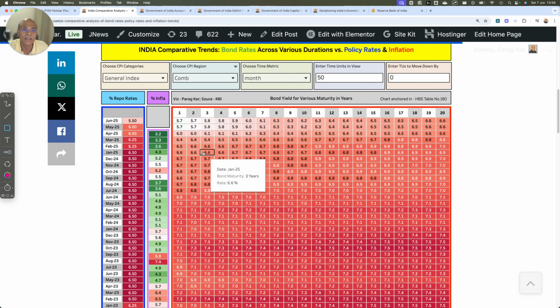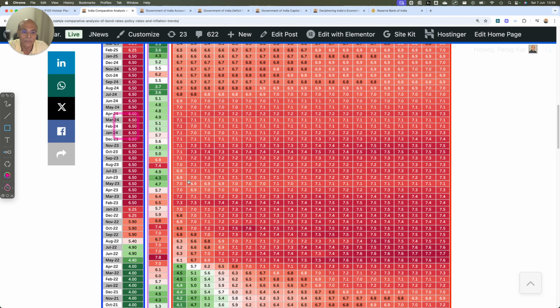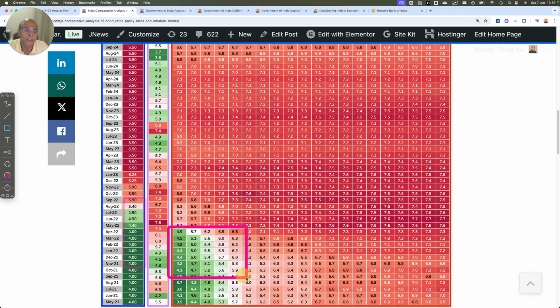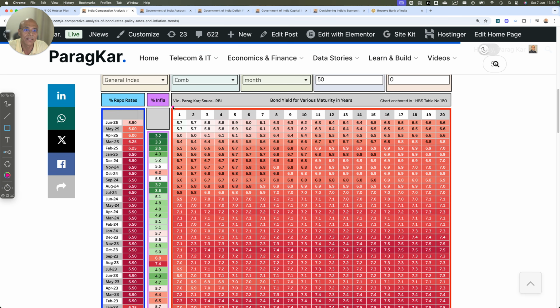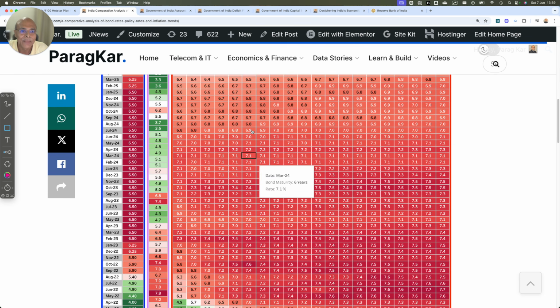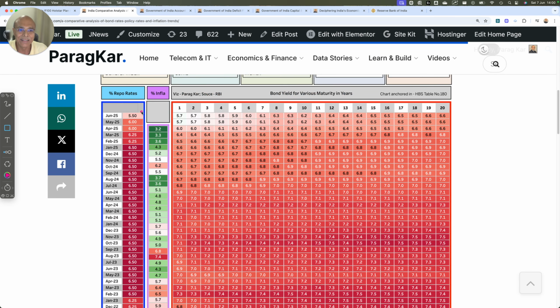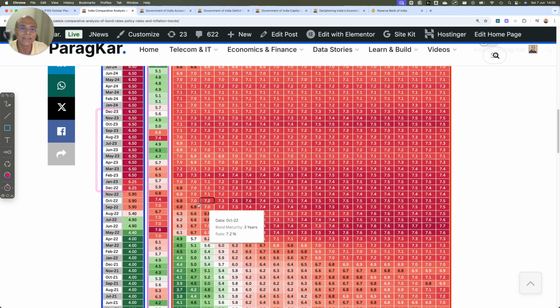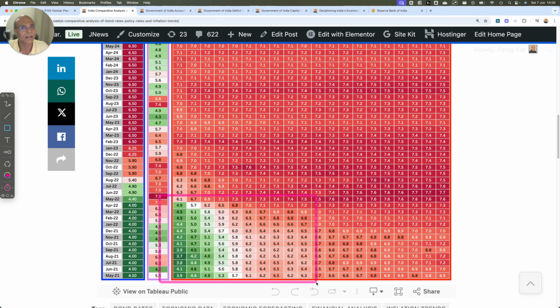If you notice here, as the rates go down, earlier when the rates were low, you can see the short-term bond rates for various durations, 1 year, 2 year, 10 years, 20-year duration, right? They were low. But the long-term bond rates are controlled by expected inflation. So only the short-term borrowing is going to be affected. That's what I wanted to say. You can go and explore this chart. Here is the inflation, here are the bond rates for various durations, and here is the repo rate. You can clearly see how these short-term rates are getting impacted, right? I'm not going to go into the detail of why short-term rates are impacted and why long-term are not, otherwise this video is going to digress in a different direction.